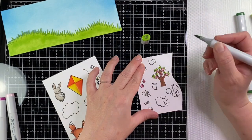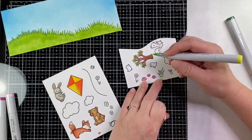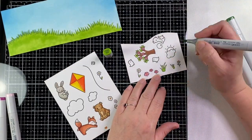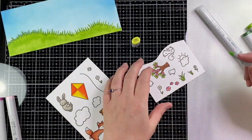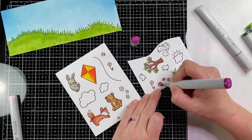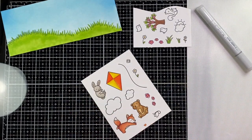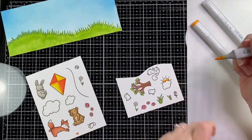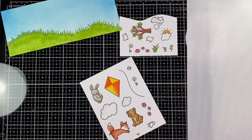You could tell that I love this company because I have a lot. I actually had my husband help me organize it all within this last few months, and that might not have been my wisest choice, honestly, because he was like, holy cow, we could probably go to Hawaii on what you have right here. But Hawaii would last, what, a week? And the love of Lawn Fawn and all my fun goodies are here forever.